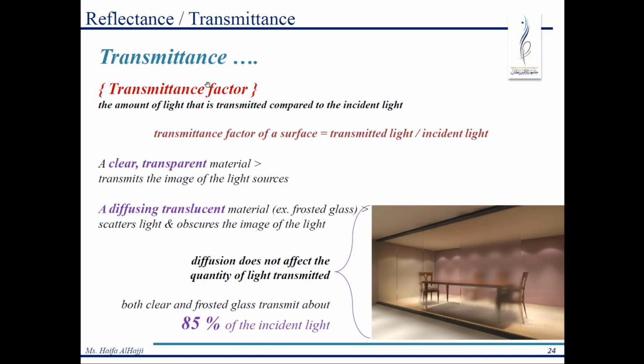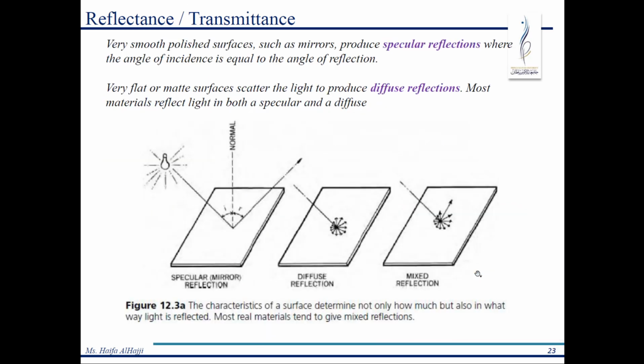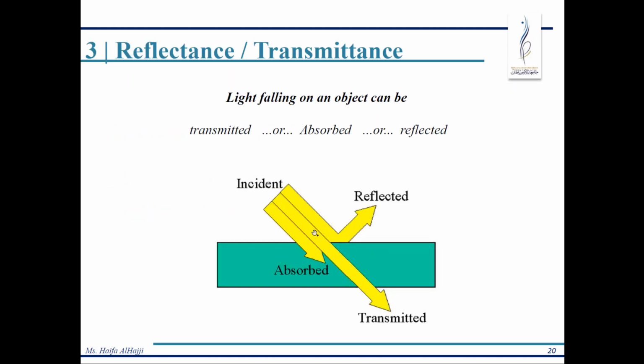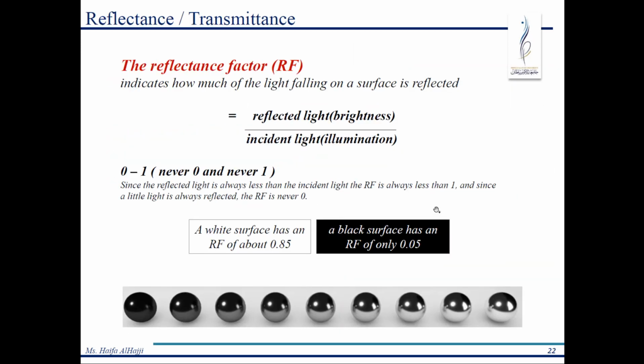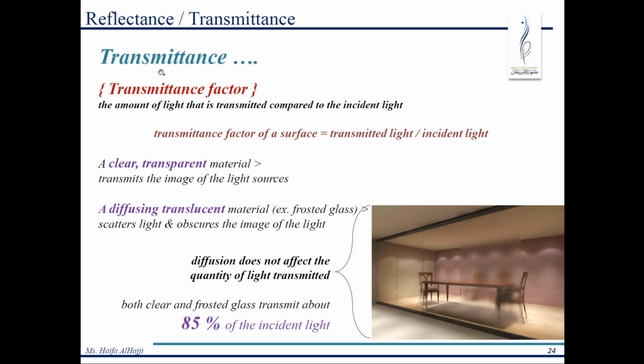Now let's talk about the transmittance. It's much similar to reflectance. Let's go back to the different types of interactions with the medium. As we said, some of the light can be reflected, or maybe most of it, and some of the light will be transmitted. In the same manner that we quantify how much light is reflected, we quantify the transmittance. We have something called the transmittance factor. The transmittance factor measures what percentage of incident light, the light falling on the surface, is going to transmit through the medium. For example, here, through the glass. So how much light falls on the glass and passes through to the other side.